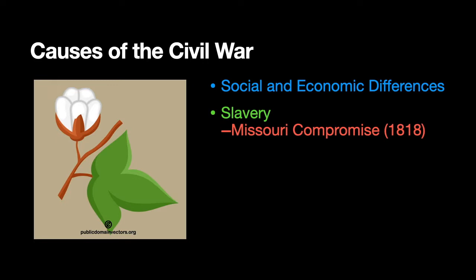It was really about the question of whether slavery should be allowed to expand. Cotton, and I have the cotton boll and branch there in the little graphic image, is very hard on soil. In the days before we fertilized and took care of our soil, southern growers of cotton realized that you could grow cotton very effectively on the same field for a few years, and then suddenly that field had nothing else to give. And so you're always looking for new lands and new territories for cotton.